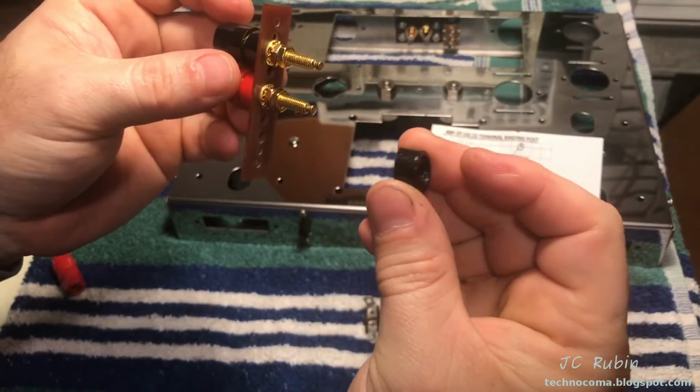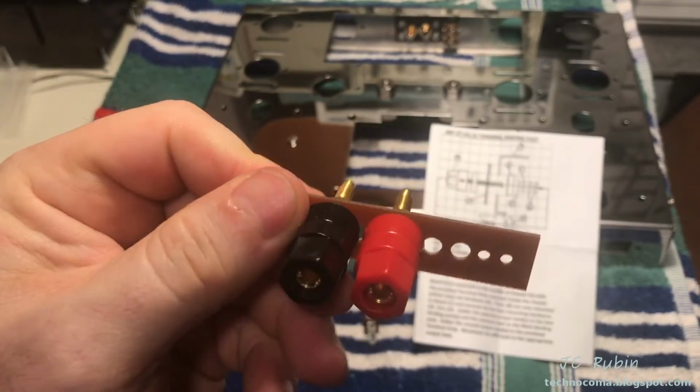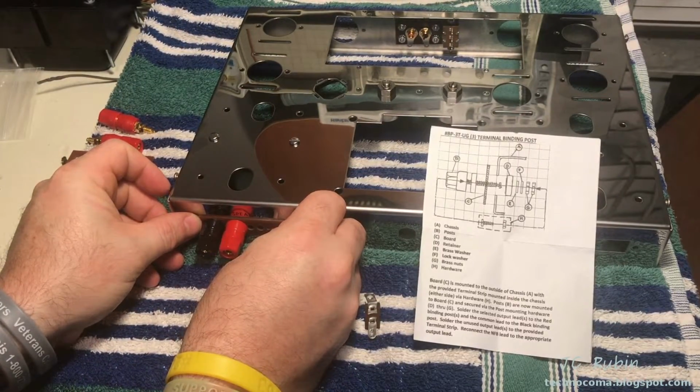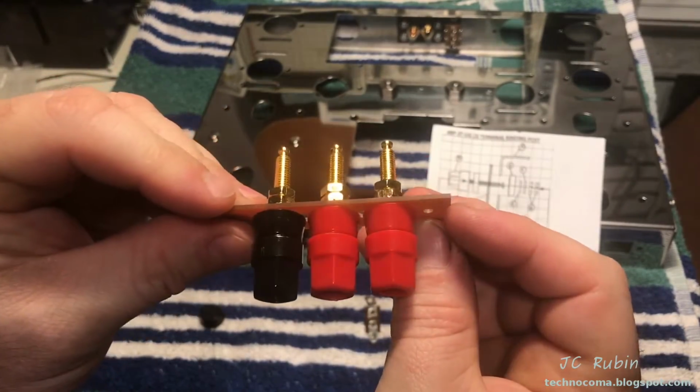I found it doesn't clear the back with the extra plastic piece. I simply removed them. Haven't tightened these down yet, but I'm going to do another fit. Make sure they're good. They look good. Just place them in here right quick. Yeah, that'll be fine. There we have it. First one done. Nice and symmetrical too. That'll go nicely. Both are done.